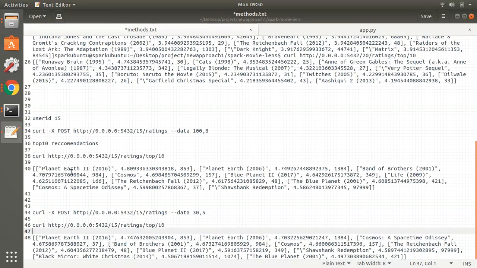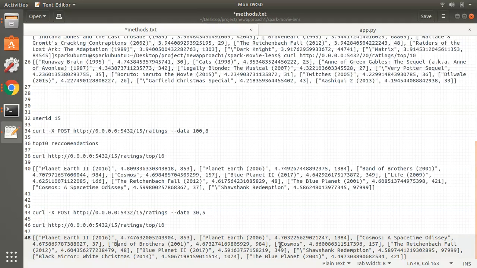So as you can see, there is Planet Earth 2, then there is Planet Earth, then here the Band of Brothers that used to be in the third position has been shifted down, and we can see in the new ratings that Cosmos is a new movie that is recommended at the third position. And then we have the Band of Brothers over here.